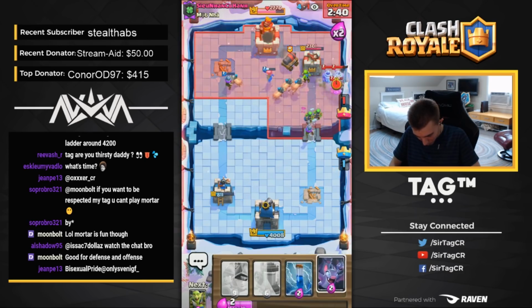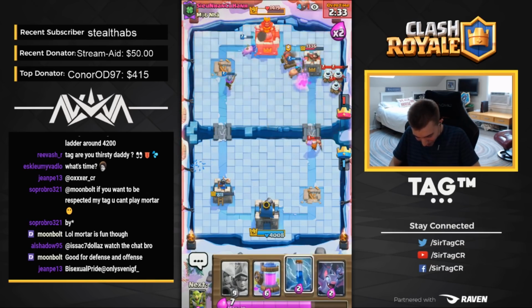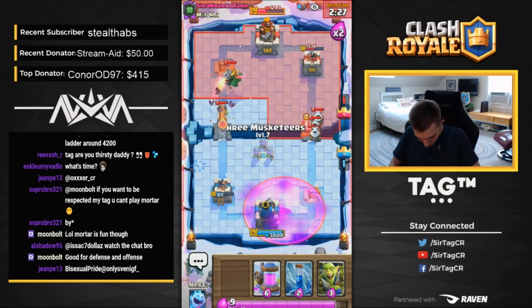We still have the musketeer alive. Do I want to go for a zap? I think that might be an overcommitment if I zap that. The musketeer on the left, guys. That little HP muskie. The musketeer that could. Oh my god. How did that happen? That's absolutely insane to even think about.